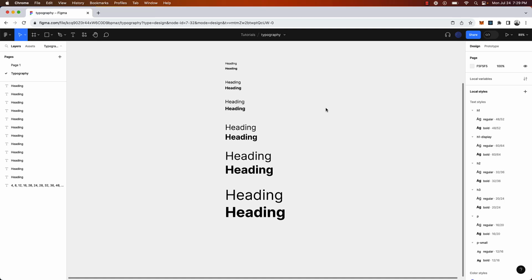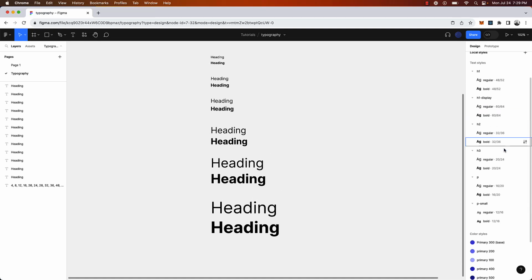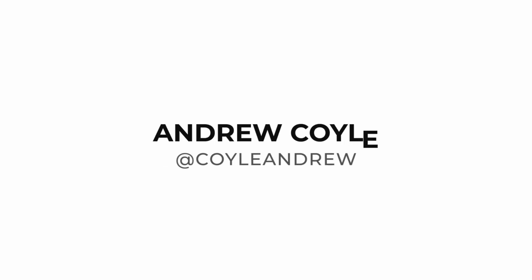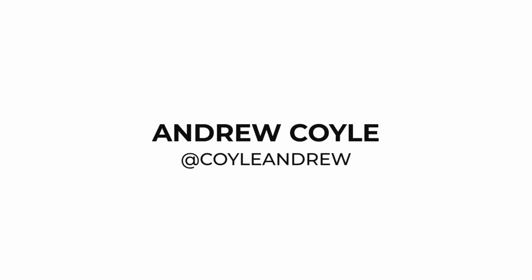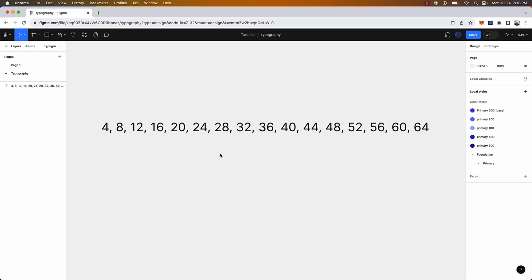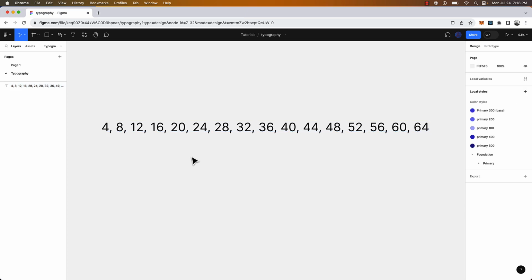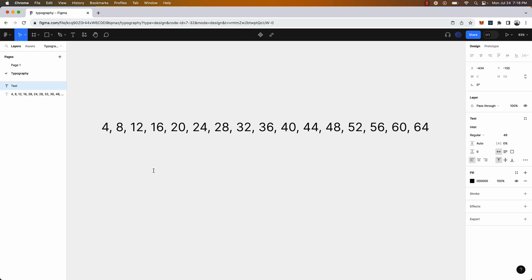In this video, we're going to cover how to create type styles based on a 4-point grid. Okay, so we're going to start creating our type styles along the 4-point grid system. Others use the 8-point grid system. I like using 4 points because there's more flexibility. So basically, numbers divisible by 4, that's how we're going to assign the different styles for our headings.